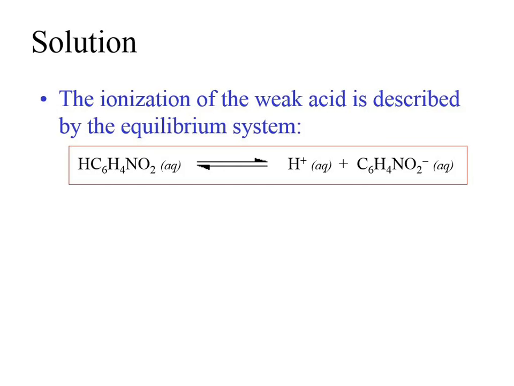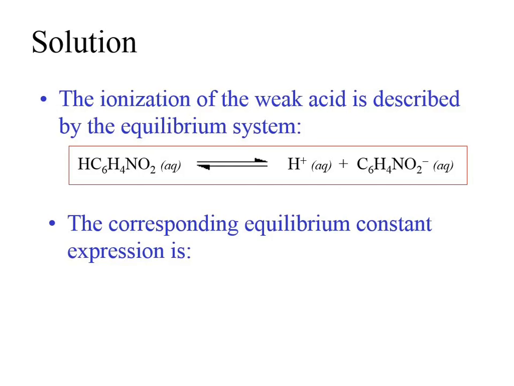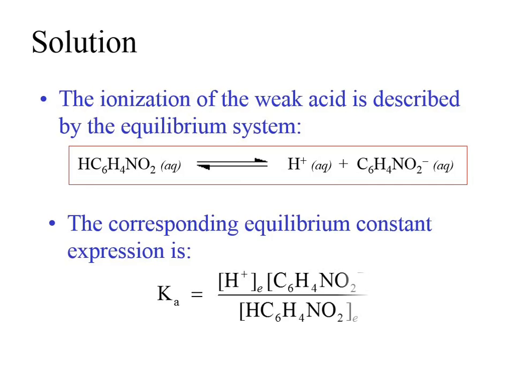So to work this problem, as a minimum, if you want to put a star there, you'd have to show that. And I'm going to kind of go through my notes, and then I'm going to break out and use an ICE diagram, the initial, change, and at equilibrium. So I'm going to break out and use an ICE chart. You wouldn't have to use an ICE chart, but I will. So that's that. Okay, the Ka expression is like the Kc expression, where it's products raised to their stoichiometric coefficients divided by reactants raised to their stoichiometric coefficients.